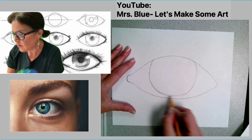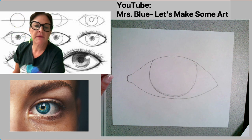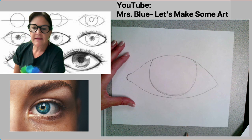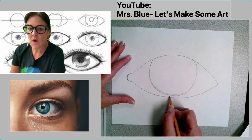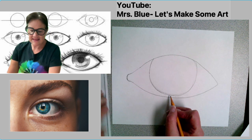Mine needs to be a little more rounded on the bottom. It looks like I flattened it out a little bit. There, that's better. So it's cut off at the top, right? We ended right here. We didn't complete the circle, and it doesn't touch the bottom. We can see a little bit of the white part of our eye right here. You can also see that on the picture below me. That's called the sclera, the white part of the eye. There's your science lesson for the day, the sclera.